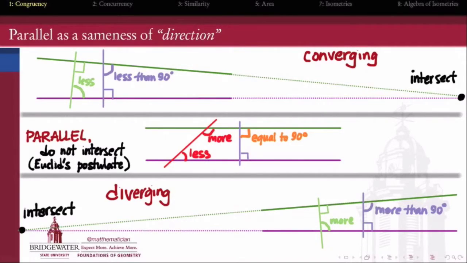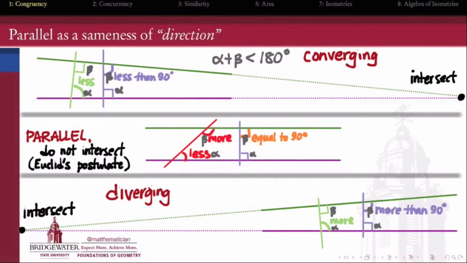However many degrees we gain on the line on the top, we will have to lose in the angle that's on the bottom. And in fact, that is the case. That if I call those angles alpha and beta, then in the case of my converging lines on the top, the sum of alpha and beta, no matter how I draw my transversal, is going to be less than 180 degrees.